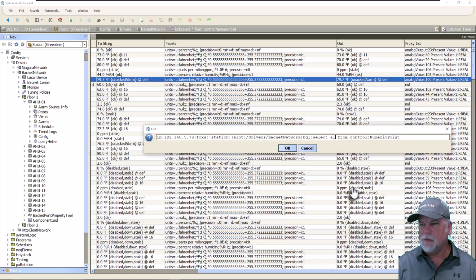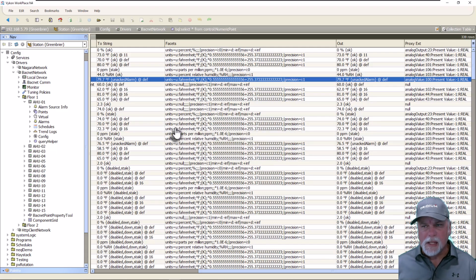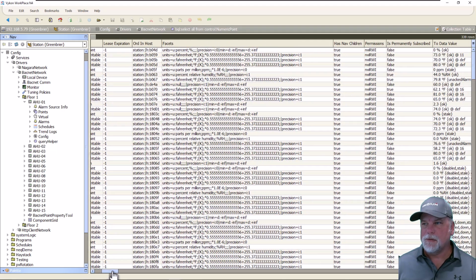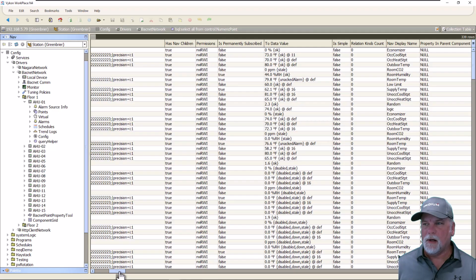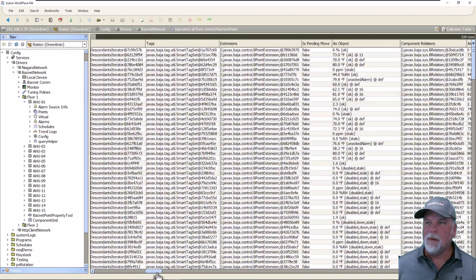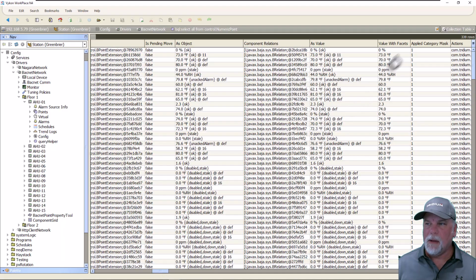So if I change that to all, for example, or I delete all and just do a blank projection, this will take a little bit longer to return. And you'll notice now that there's a really small slider here because there's a lot of columns. And a lot of these are not going to be useful, right? But again, this is sort of a wildcard test, saying, hey, what's all the information that I could get from this numeric control point? And you could certainly scroll across and look for information maybe that you're looking for. Maybe this value with facets jumps out at you and you say, oh, well, that's the method that I didn't know the name of that will return some information the way I want to see it.